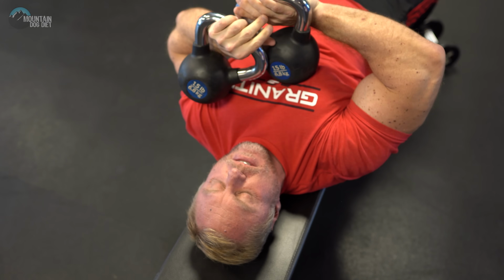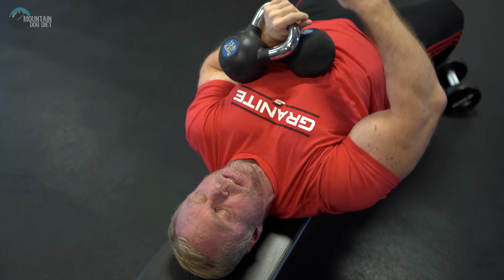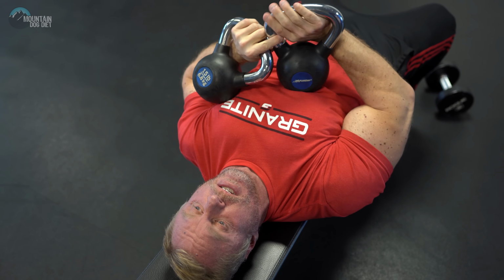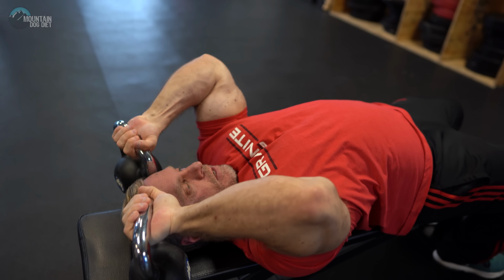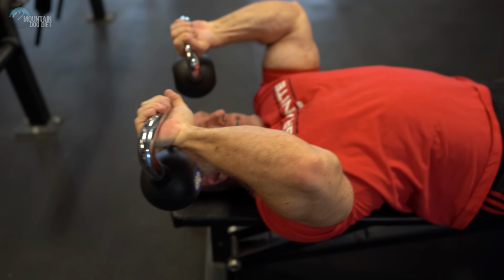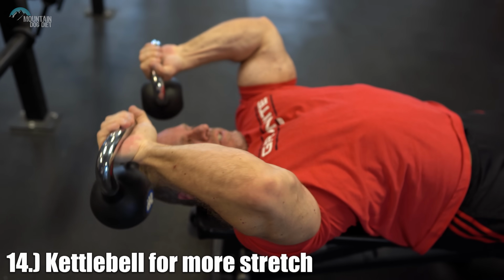Now I like this grip because I feel like I can really stretch the tricep well with it, right in the belly of the tricep. If I tried this with a dumbbell, I'd smash my face and I would get even goofier looking than I already am, if that's possible. So right here. Now let's say you want to stretch even more. Come down, and you can even let your elbows start to ride up a little bit. That's okay. That's even more stretch.